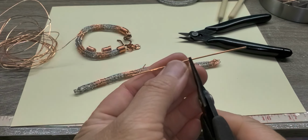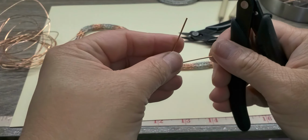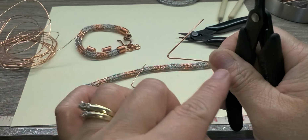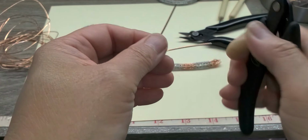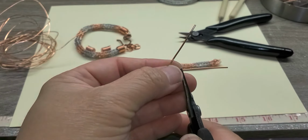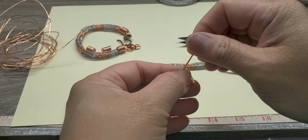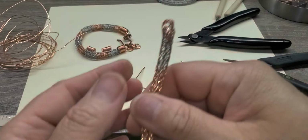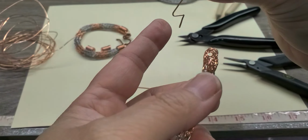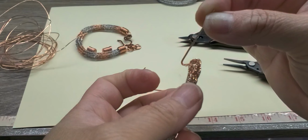Take the other one and do the same. Find the center, make a V shape. So now it looks like a less than sign. Mathematics. You put your pliers down at the bottom and bend towards you. Right at the end over here, where the second bend is, that's what's going through the hole.